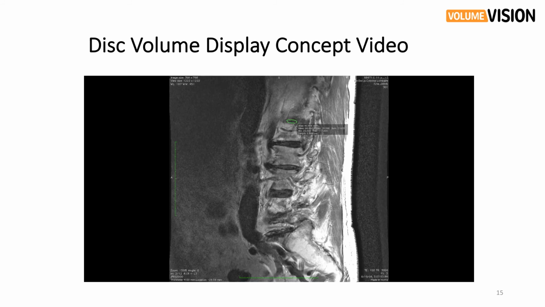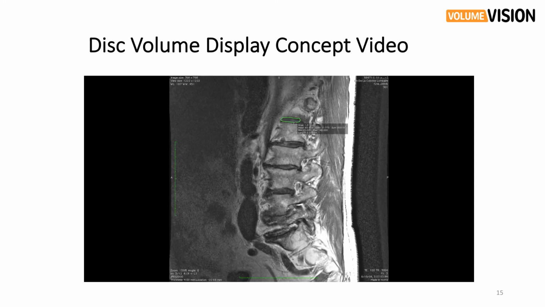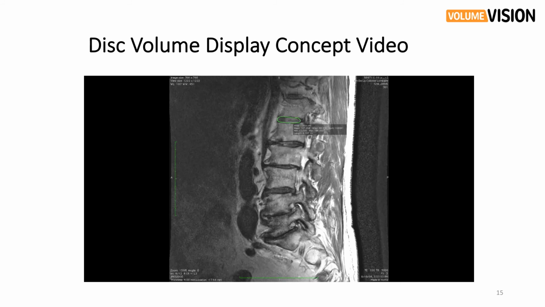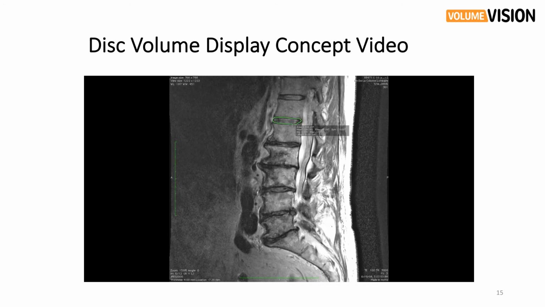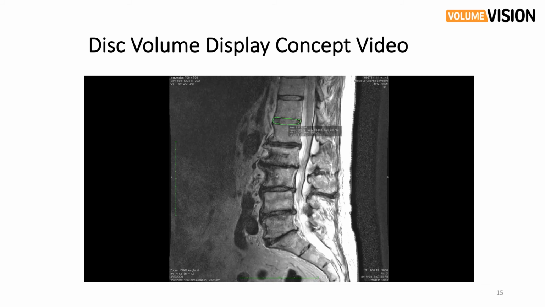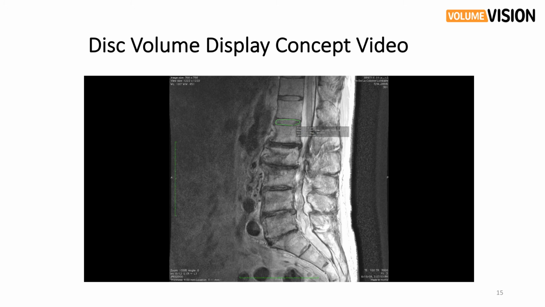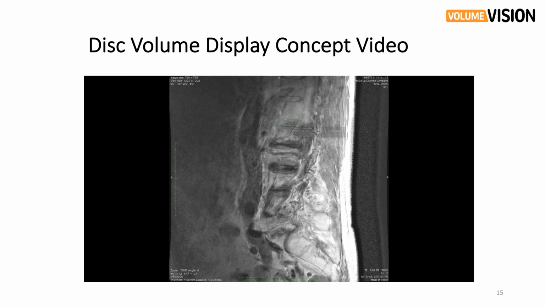We created this video going through the slices that were taken in a standard MRI series, showing the disc volumes here with 2D representations. Ultimately, this will be converted by the software once it's fully developed into a three-dimensional rendering to see the disc as the object segmented, again, both in the context of the anatomy or shown in isolation.